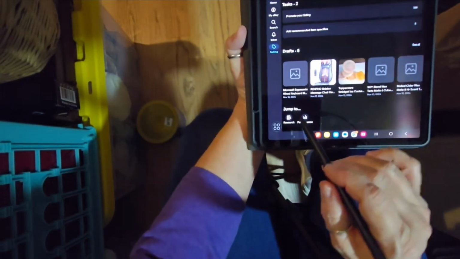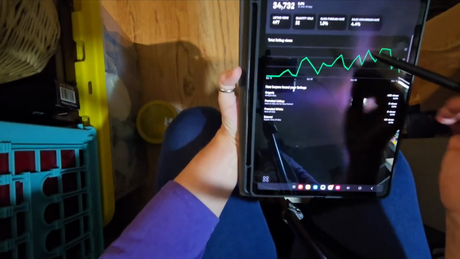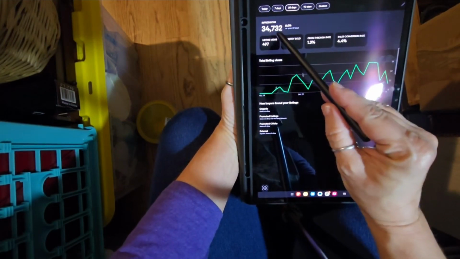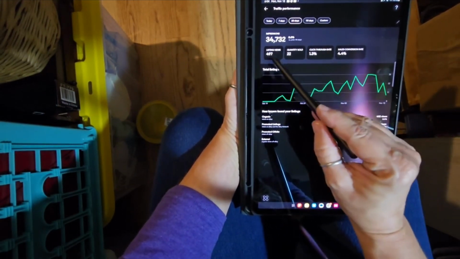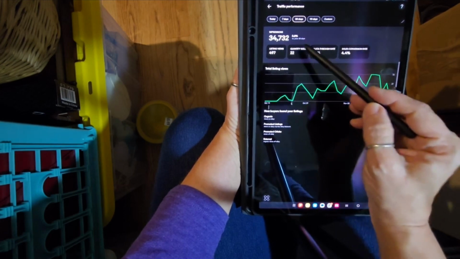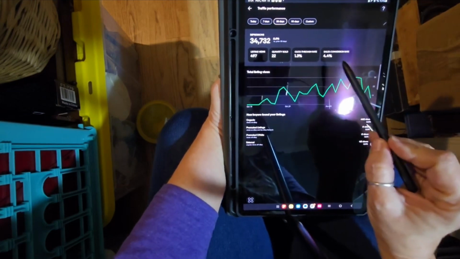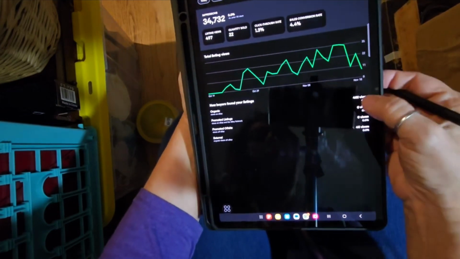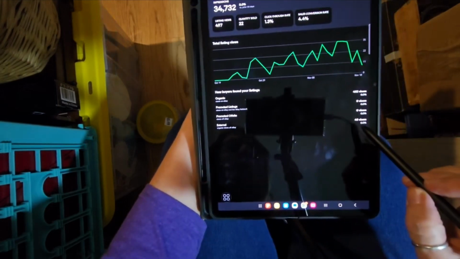There are other features here like your performance. It shows how many times your listings have been shown, how many views you've gotten, how many items you've sold, the click-through rate, and then your sales conversion rate. And then, of course, down here you can see the views organically and then externally.